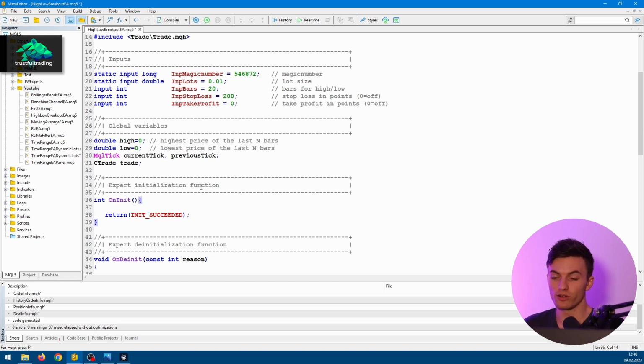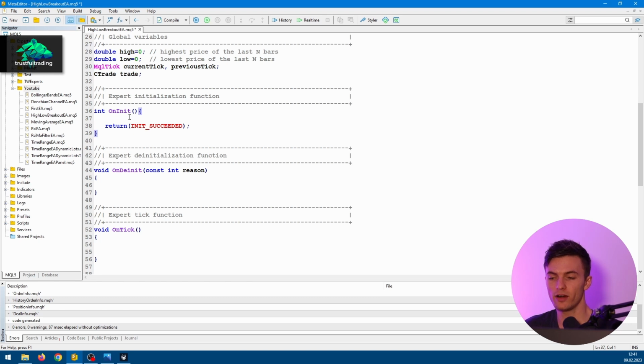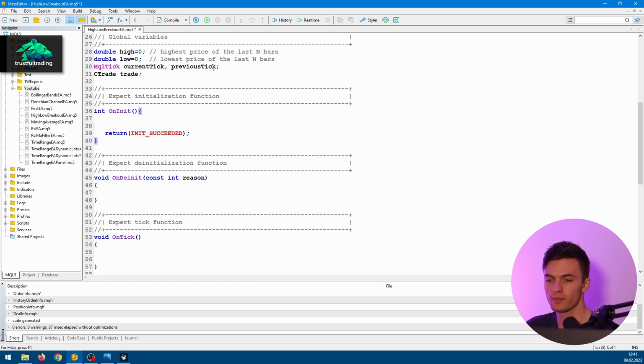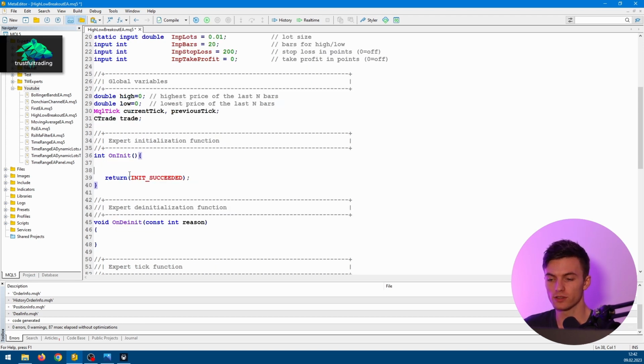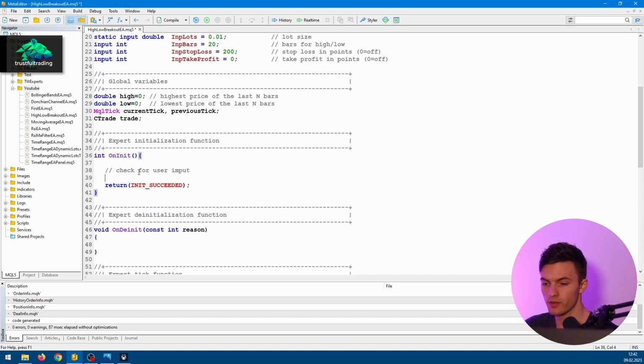Okay, let's take a look at our onInit. So here what I always like to do is to check the user input, because the user can enter stupid values and then we don't want to start our EA. So let's just write a comment here in the onInit function, check for user input, and maybe write the if statements where we check for the inputs in a function, so we can keep the onInit function very short.